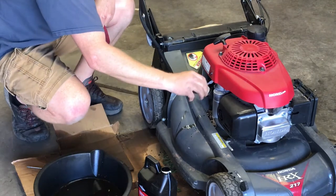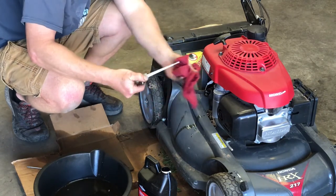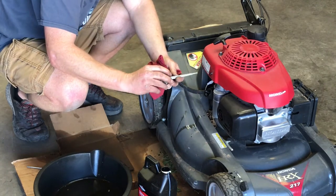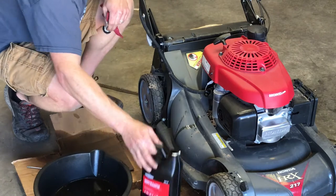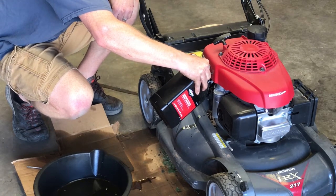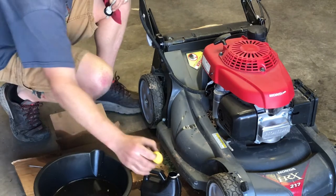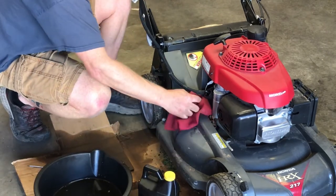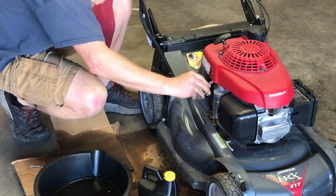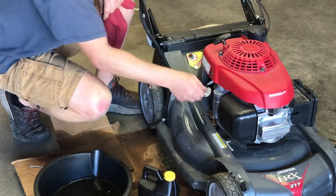So yeah, just pour some in, put the dipstick back in, see where it's at, check it again. Use a little bit more. Yes, I'm getting oil everywhere, but part of the tune-up is I degrease them and clean them up. So this will be cleaned up before we get done here. Plenty of oil in there now.